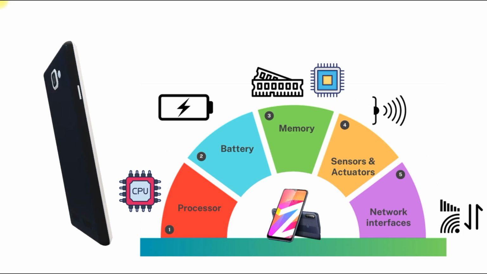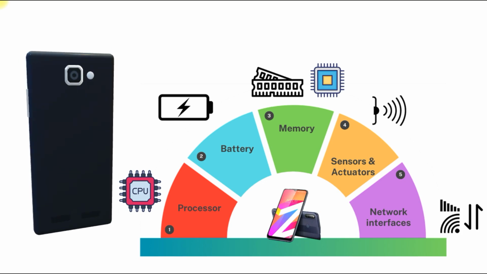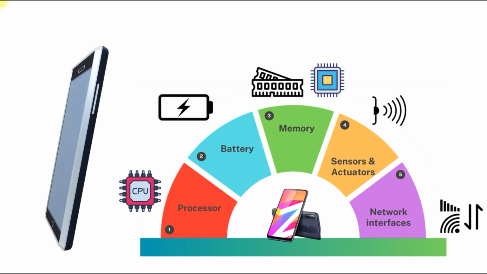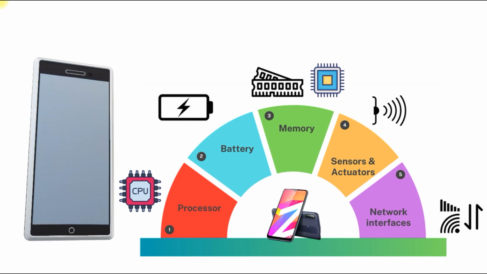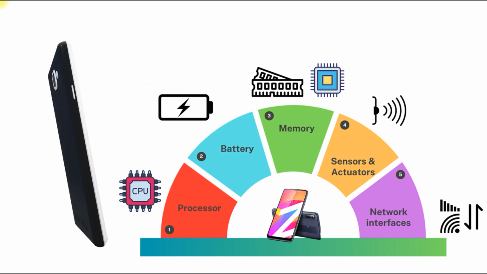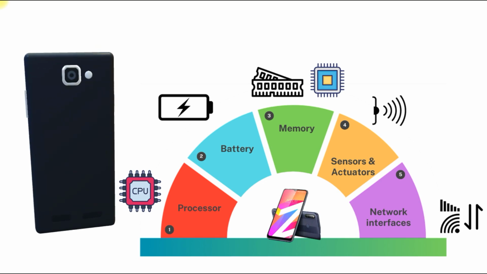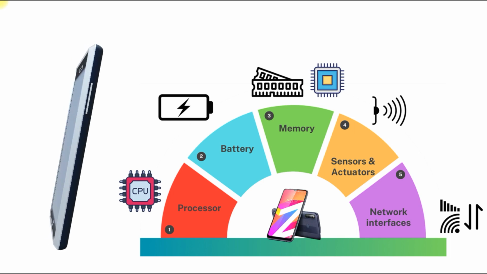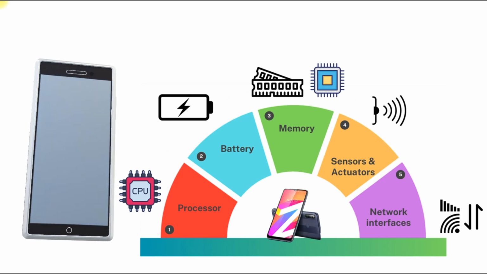I can give first priority to the processor because all the tasks are performed only by the processor, the so-called CPU, central processing unit. The battery supplies power for all the elements. Memory is a storage space: the primary memory is the dedicated storage space for the CPU, and the secondary storage is the space allocated for the user, the so-called RAM and ROM. These are all the memory elements.